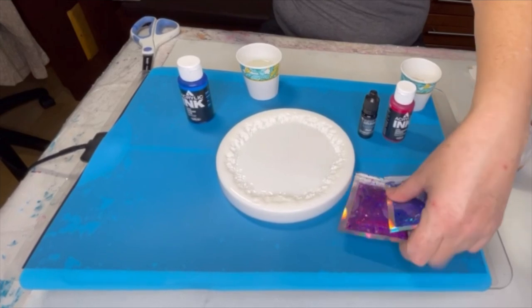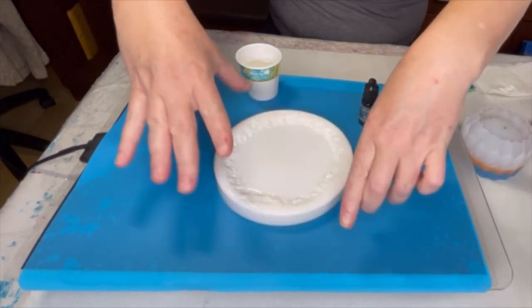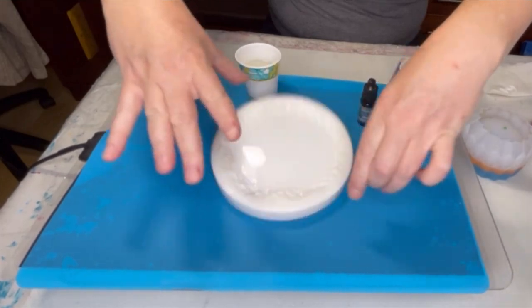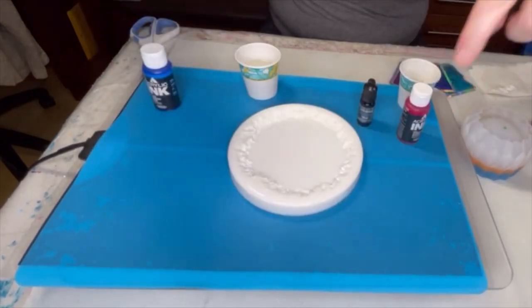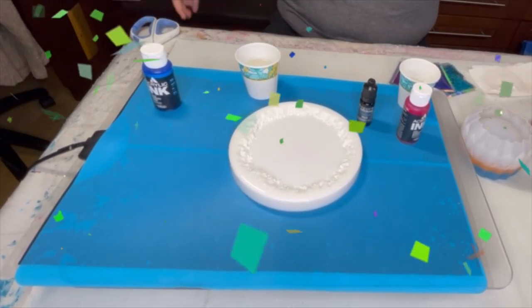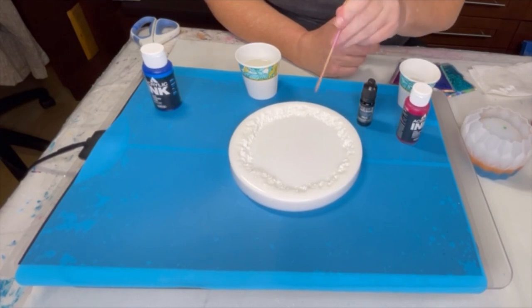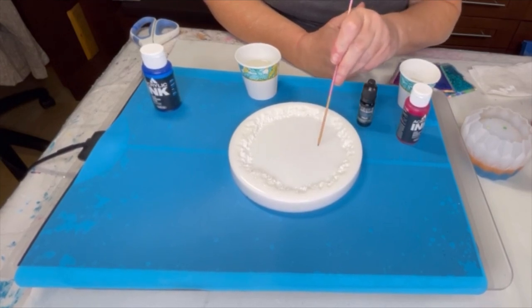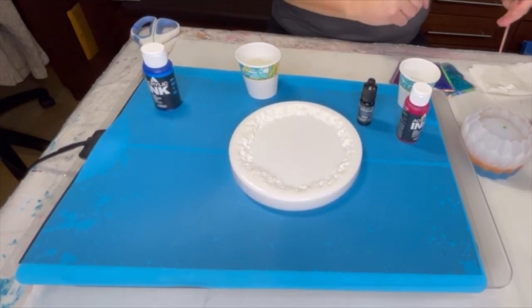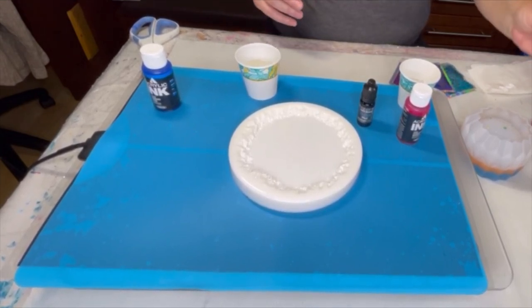All right, I'm going to pull this down here while I do the tap, tap, tap. The bubbles stick to the bottom. Oh, I know I got a piece of glitter in there, because it's on my hand. Get out. I don't want that loose glitter floating around yet.